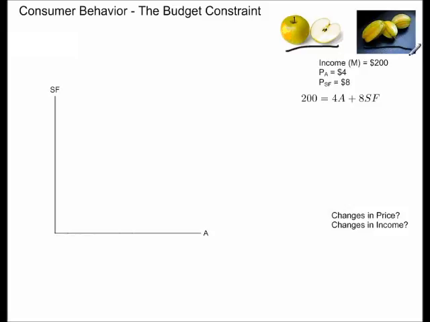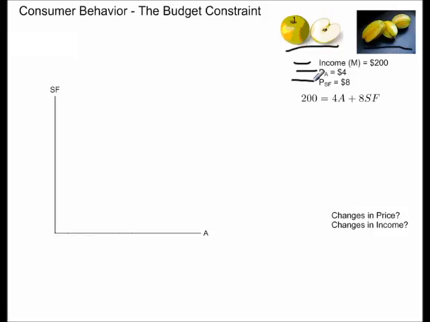Do you all know what starfruit are? I don't know if they have starfruit down at Community Market, but they're these nice little sweet fruits, and apples. Everybody knows what apples are. So we're going to make some unrealistic assumptions real quick. Let's assume that you have $200 of income, and let's also assume that each individual apple costs $4. That's unrealistic. Let's also assume that each individual starfruit costs $8. It's also unrealistic. But what if that were true, right?